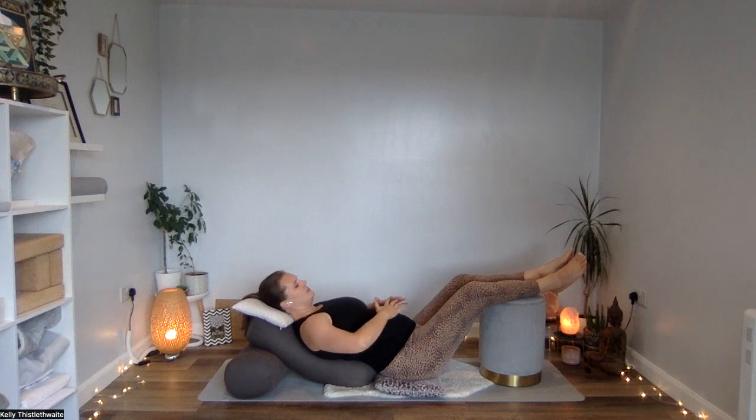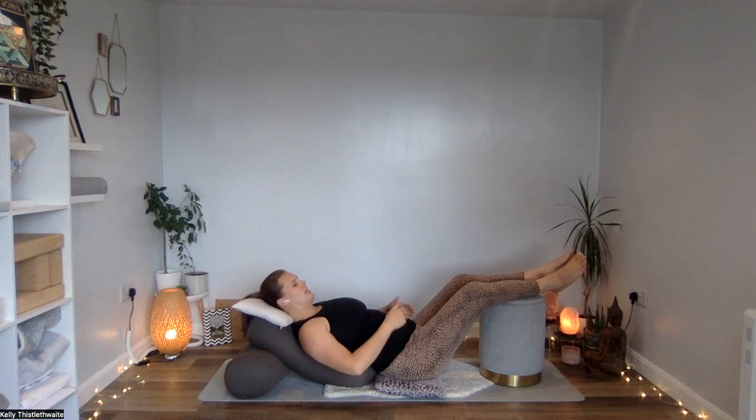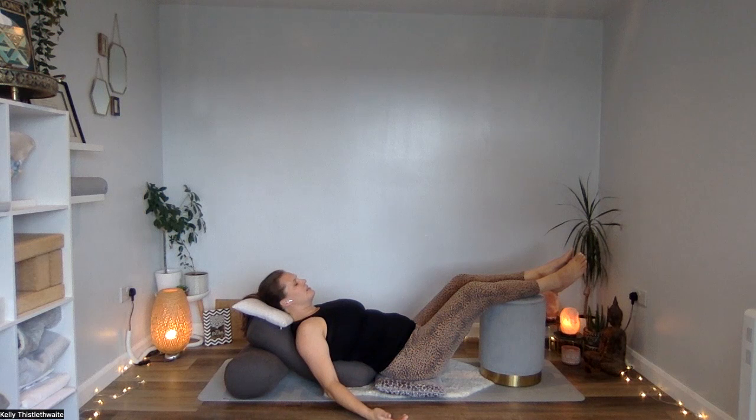Belly is rising. As you exhale and the belly comes in, the respiratory diaphragm is coming back up into that dome shape and the pelvic floor is lifting up too. Imagine the pelvic floor to be like a hammock — as you inhale that hammock drops, and then as you exhale it comes back up, just softens and eases and then lifts. And as this is happening, the diaphragm in the throat is nice and open, so air is passing easily.